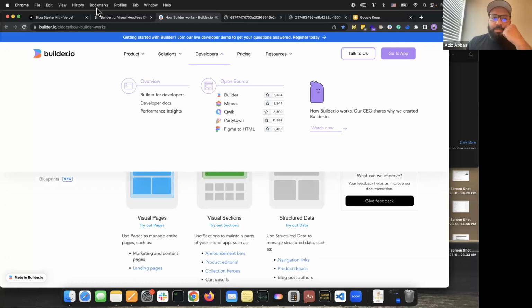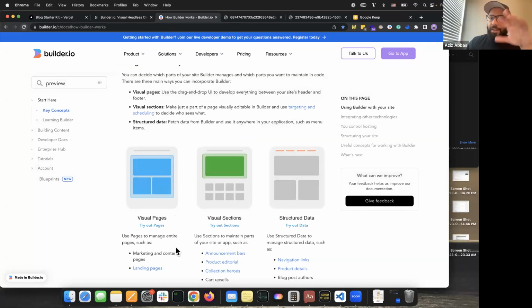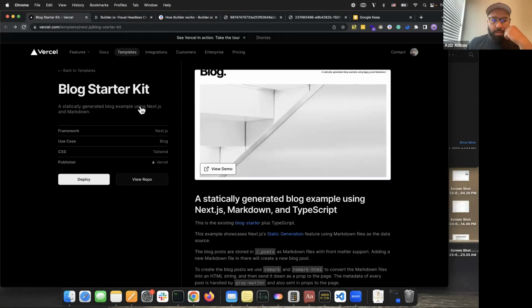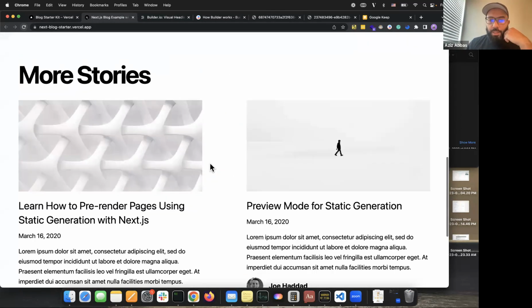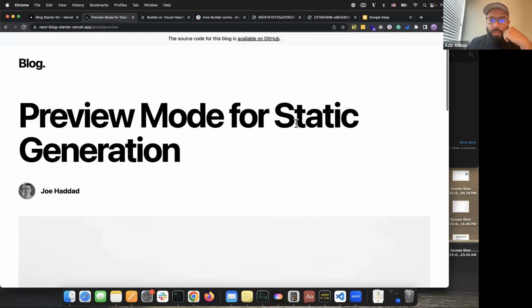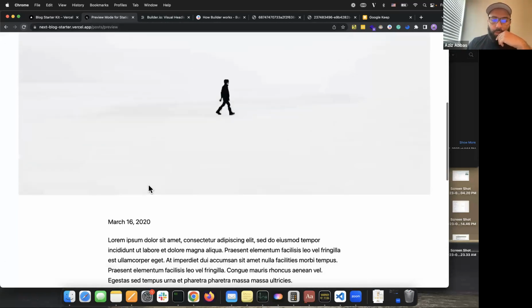Okay, awesome. So this is really the light intro. The idea is to jump into something applicable. I went into Vercel templates and I saw this blog. It's a markdown blog. It has a homepage that lists the blogs, and each blog has a URL.